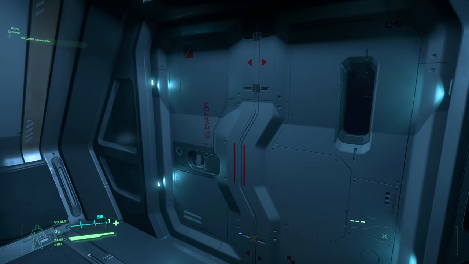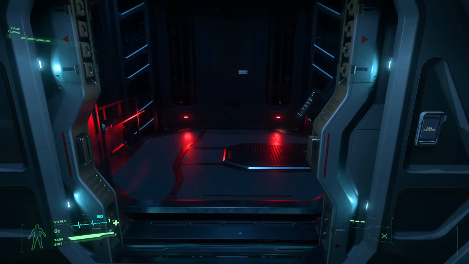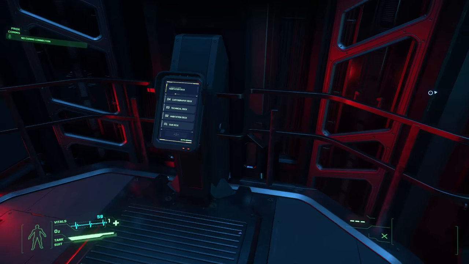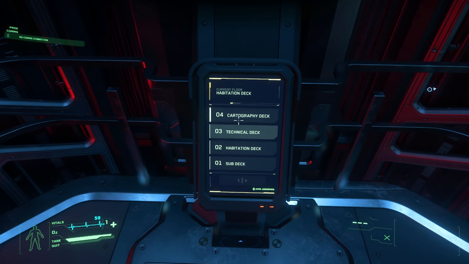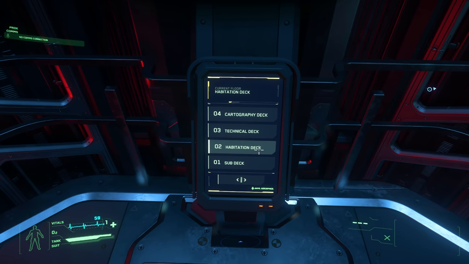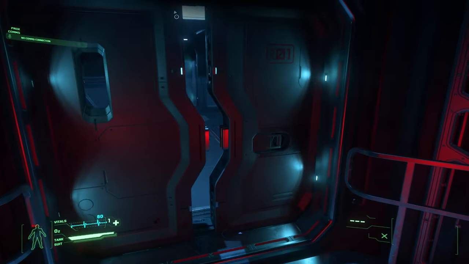This right here is going to be your main kind of central elevator that runs up and down through the entirety of the ship. So you'll notice that once you get in here, it's a little bit bigger. You can see the entire options that you have. So there are four decks in total. We were just on the habitation deck. Obviously, we were in crew quarters. So let's go ahead and go down to the subdeck real quick, so I can show you what's down here.